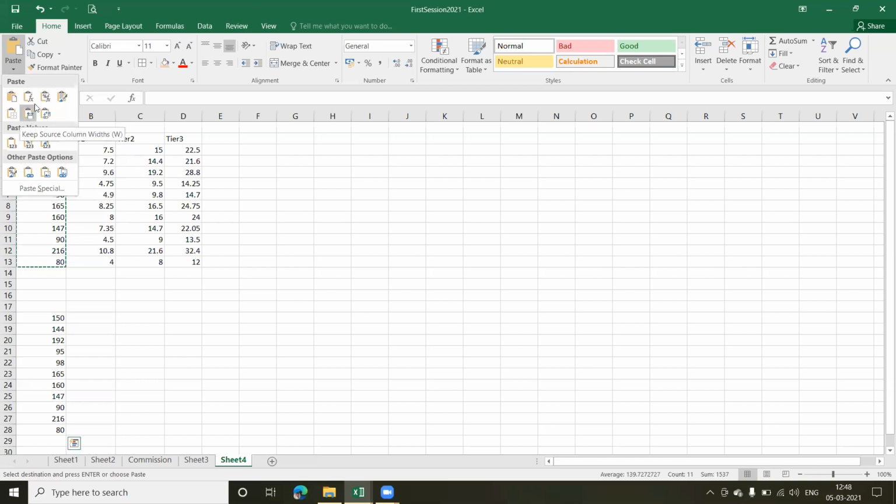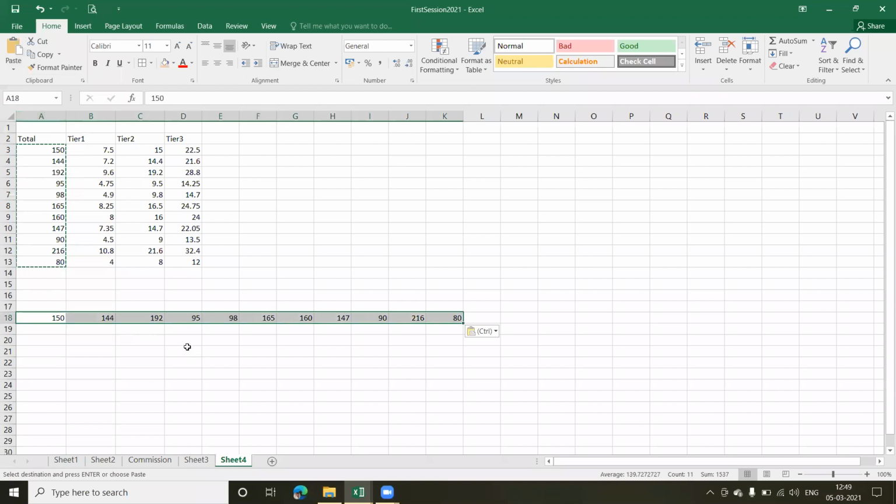Yeah, it is. So what is happening? The number which I copied was across the rows, and while pasting, I am pasting it across the column. I can click here and this gets pasted, and what were in the rows have now been pasted in the columns.